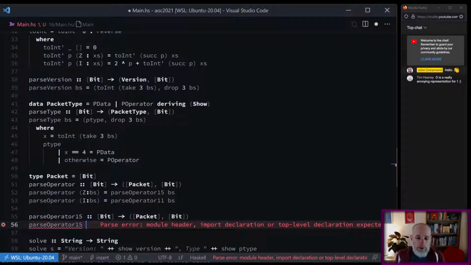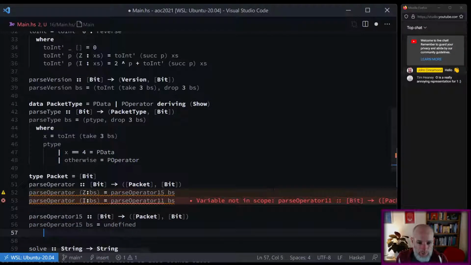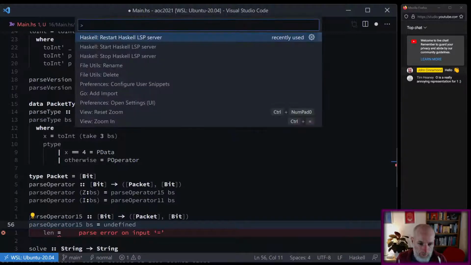Okay, so we know how long next bits are. We know how long the length of the next thing is, right? So I'm going to do this. So we can say that the length is, oh, I need a where, sorry.